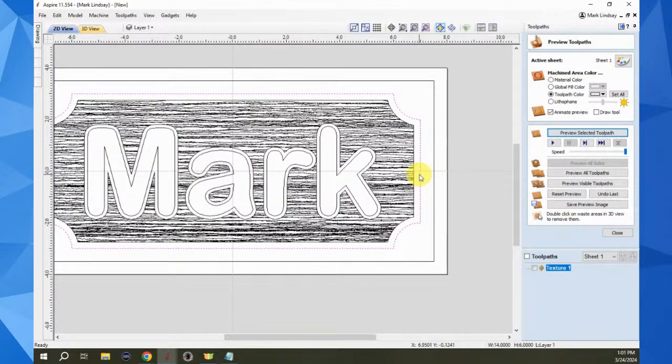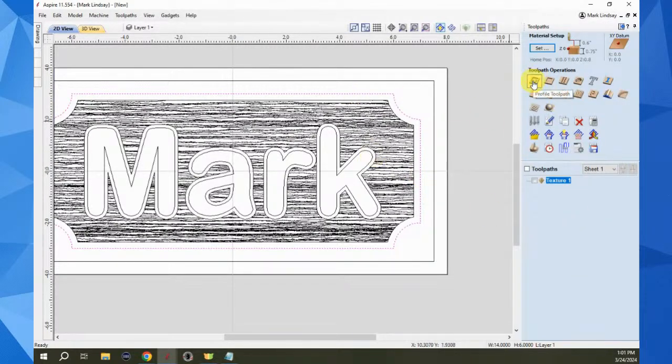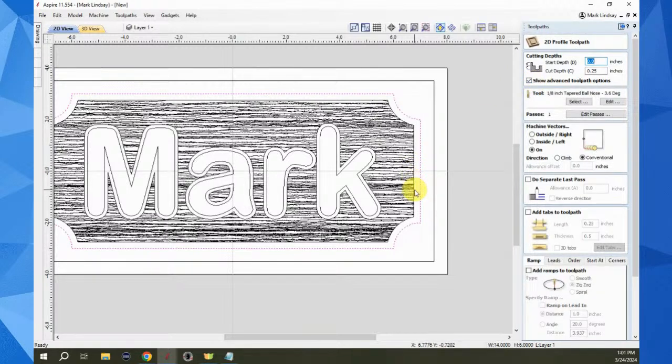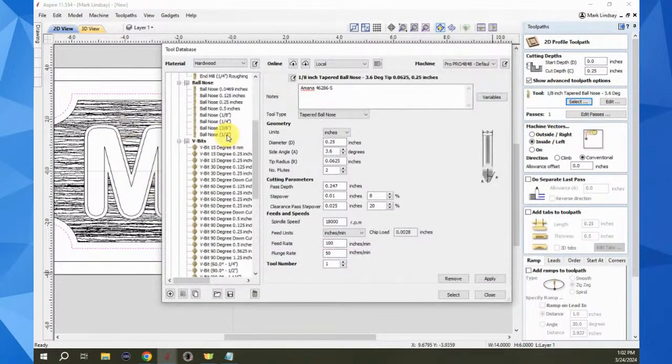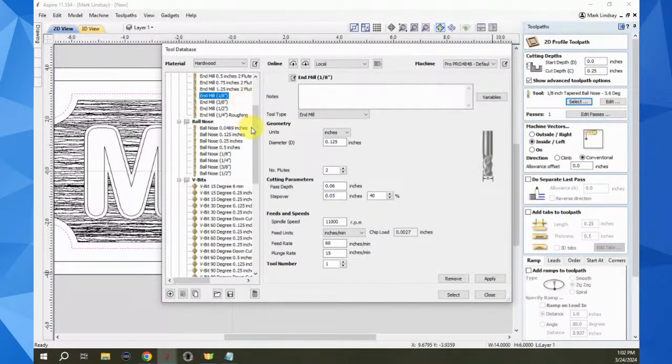I'm going to select this vector, close my preview, and do a, let's see, what was my spacing here? I think my spacing on here was 1/8 of an inch. No, my spacing here was 1/4 of an inch. This was 1/8 of an inch. All right. I'm going to do a profile cutting to the inside. I'm going to use a 1/8 inch end mill. Boom. Yes. 1/8 inch end mill cutting to the side.